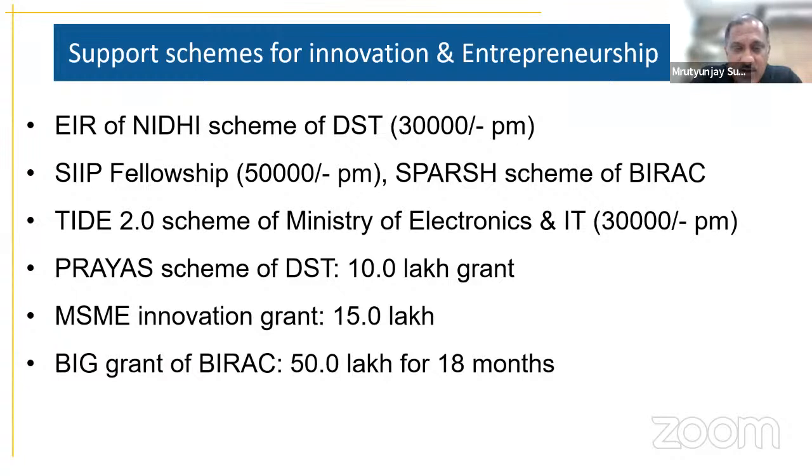The Prayas scheme of DST has got 10 lakh rupees of grant. MSME provides you 15 to 20 lakh rupees of grant. There's an exciting big grant called the Biotech Ignition Grant. Even if you are a bachelor's pass-out student, BTech students in the eligible criteria, bachelor's pass students have got 50 lakhs of grant and have built bigger companies out of it. So funding is not a problem. I have been getting calls from students who tell me they have interesting ideas, but funding is a problem. If the idea is interesting, ladies and gentlemen, funding will come automatically.